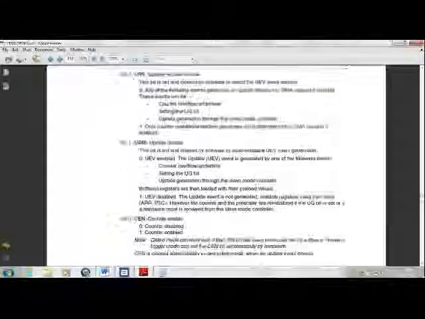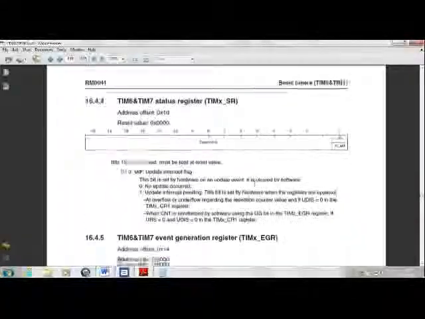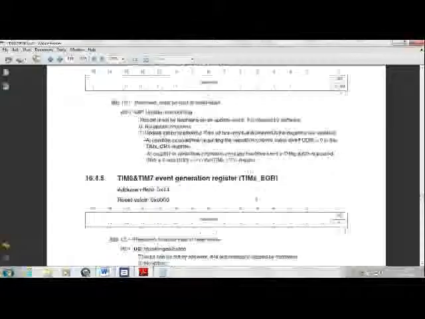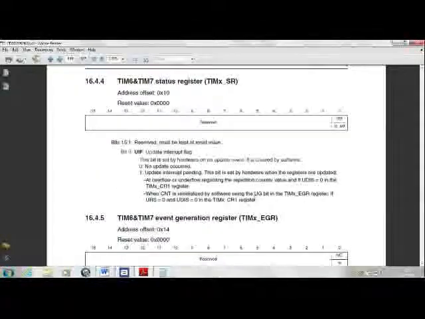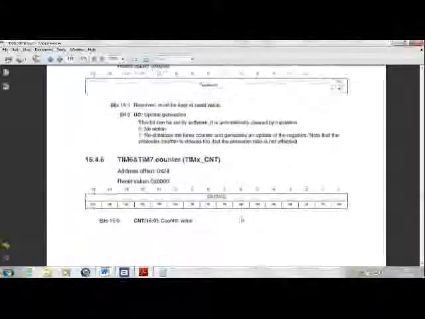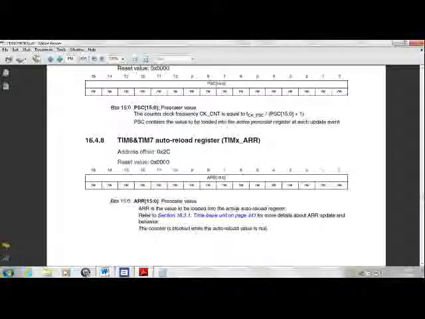So now let's check out why we are doing this. We'll come down to this register a little later, though it has been given before in the data sheet. For proper working of the code, it is necessary that you load these registers before. Let's just pass through. That's the status register. Yeah, the auto reload register.